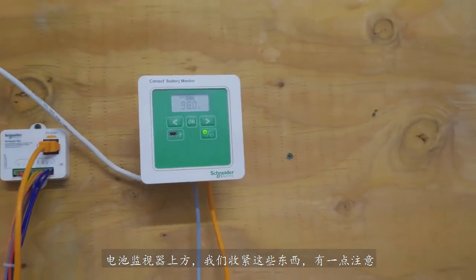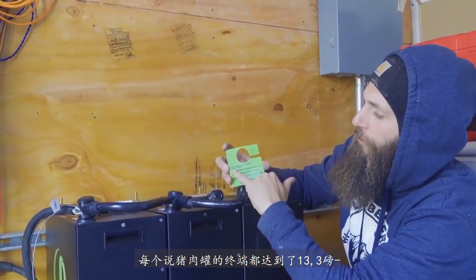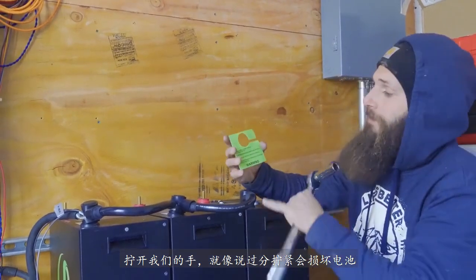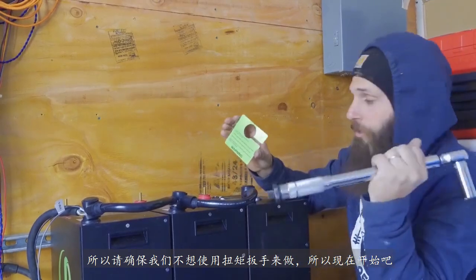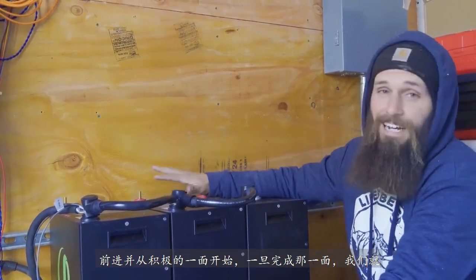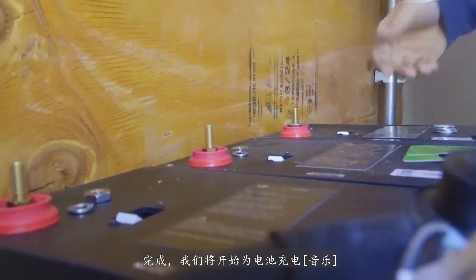When we tighten these things down, there's a little note on each one that says torque tighten terminals to 13.3 foot-pounds. So I got my torque wrench out, we did it like that. It says over tightening can damage the battery, so we don't want to do that. Use a torque wrench. So now let's go ahead and get started on the positive side. And once that side is done, we're done. We're going to start charging these batteries.